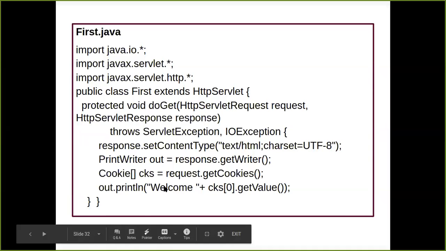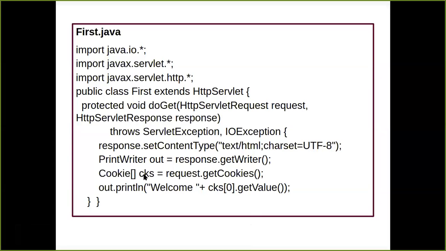A print statement where the response is going to be shown to the user, saying welcome, or whatever you want to write. Which value did I want to find? The value associated with the 0th index place of your array. That array name was CKS, and the 0th place is holding only one cookie whose value I wanted to know. From the first page the name came as ABC.